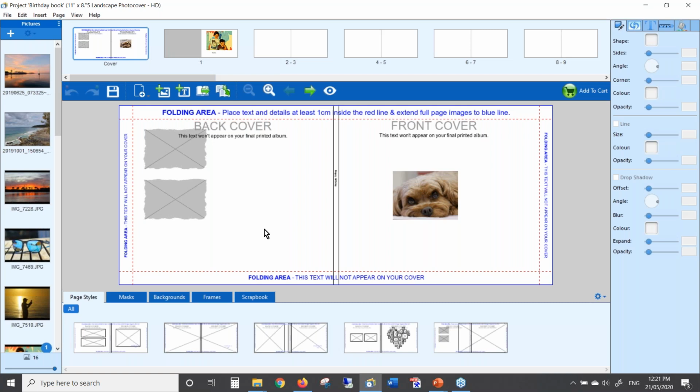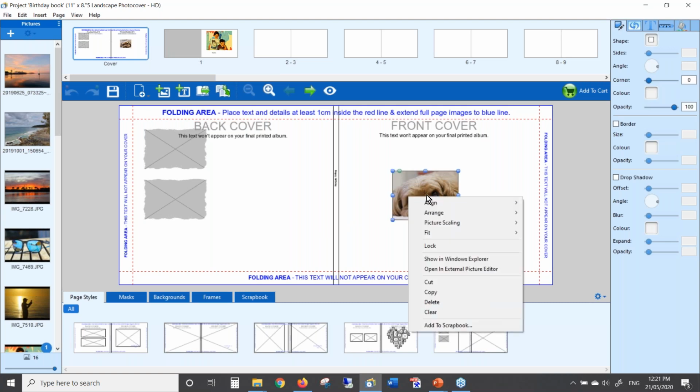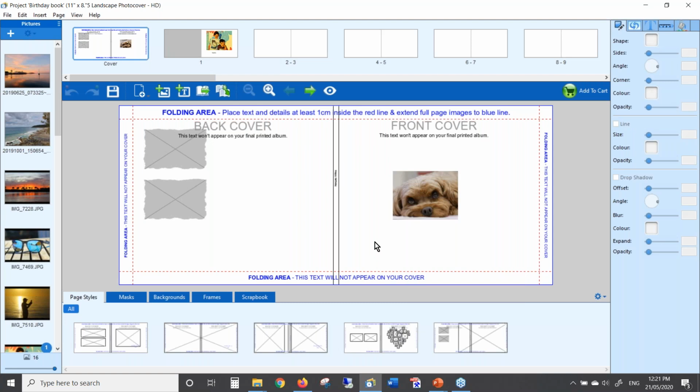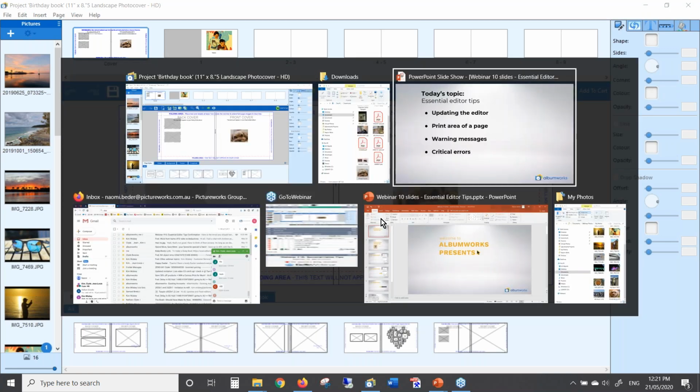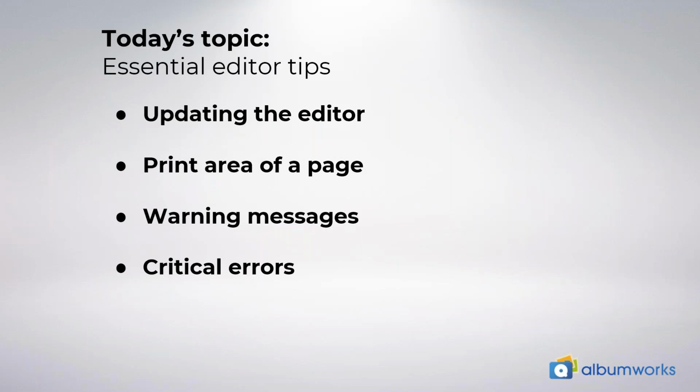It doesn't come up very often now because I think the computers are getting quite smart and recognizing what to do with the photo. But if it does come up, you just right-click on the photo and there'll be an option to update picture box. So that's pretty much it for all the little things that we get wrong that are good to know.